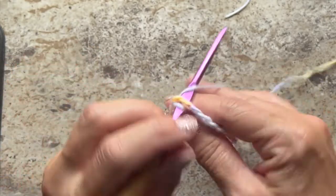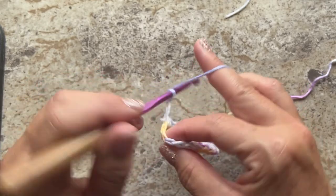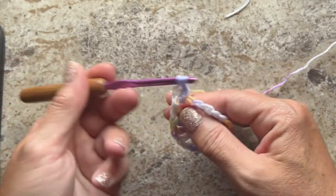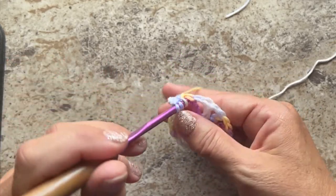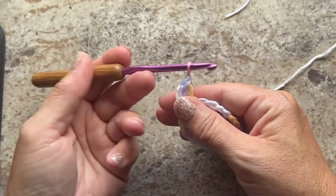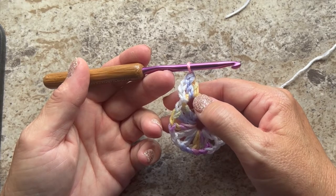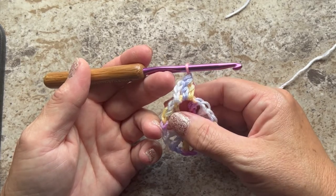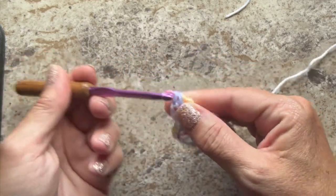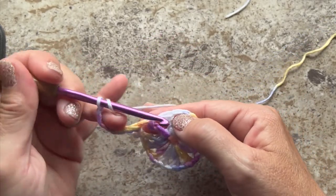Round two begins with slip stitching into the first chain one space, chain three, and two double crochet cluster in that same space. Yarn over your hook, insert your hook, yarn over, pull up a loop, yarn over, pull through two, yarn over, insert your hook in the same space, yarn over, pull up a loop, yarn over, pull through two, yarn over and pull through all three loops on our hook. Chain three and two double crochet cluster together combined to be the equivalent of our first three double crochet cluster for this round. And our repeat is chain three and three double crochet cluster in the next chain one space.